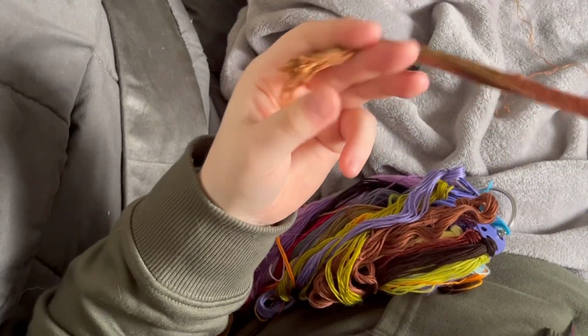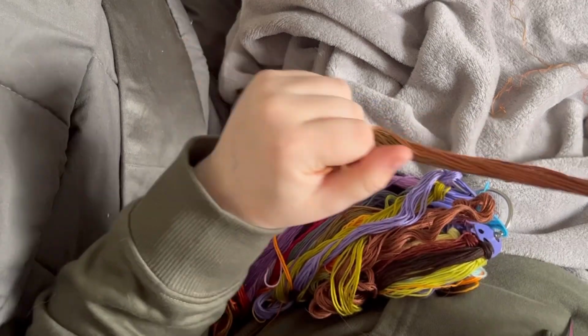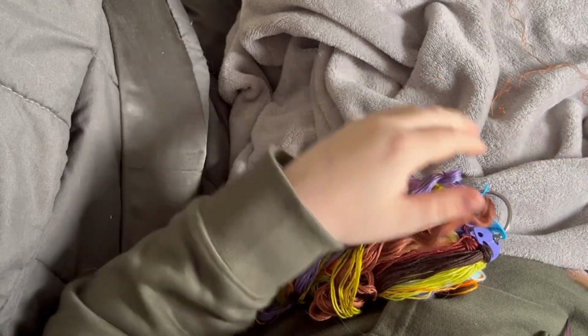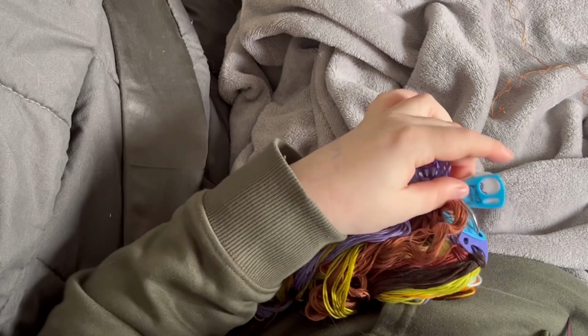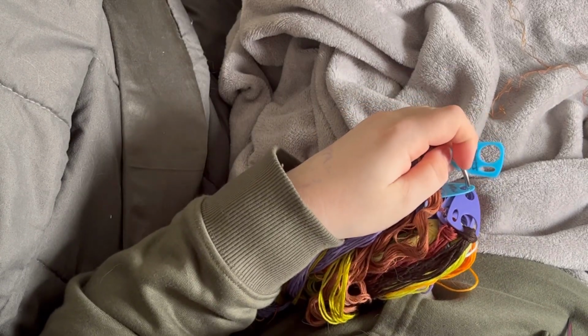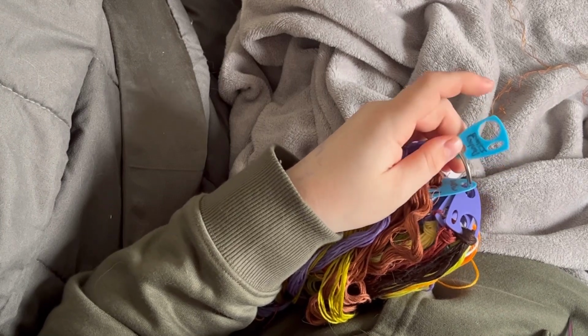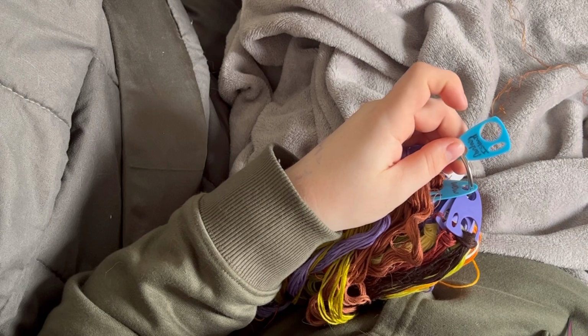Hi everyone, just thought I would show you a little tutorial of how to use a hanging thread system and how to put them on, how to get threads off, etc. So this will work for any hanging system, whether it's Annie's Keepers or printed thread drops or even cardboard ones for those who may be new to this.